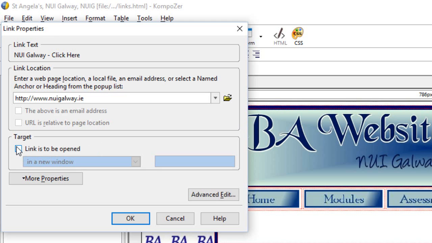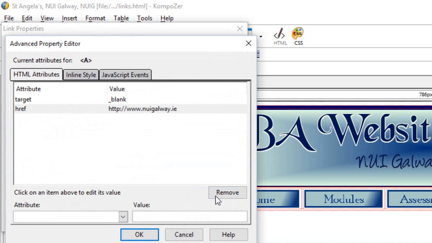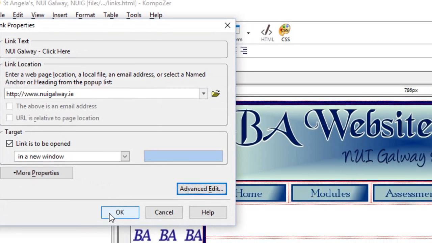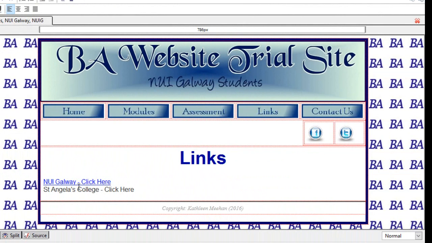So, link to be opened. All right, so I'm going to click this in a new window. Now, if you remember back when I did it on the call to action ones, it didn't work for us very well. I'm hoping that this will. So in other words, by selecting this, it's going to open it into a new window for us. And if I click on advanced edit for you, you should see target underscore blank, which is the element, which is exactly what we did in the previous exercise. But here, there was actually an area that we could tick, whereas before we had to go and type it ourselves. And maybe that's the reason it works here and doesn't elsewhere. Okay, so I'm going to say OK to this. If I click away, you can see it's there.